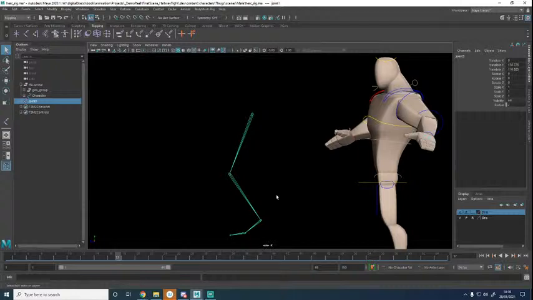Again, every CG package on the planet operates characters the same way. Geometry, joints, and controls, right? So you should be okay. There are other niggly bits in terms of how rotations are calculated behind the scenes, but I don't want to get into that just yet. I may mention it later on in this session, right? But you have to be very, very careful.